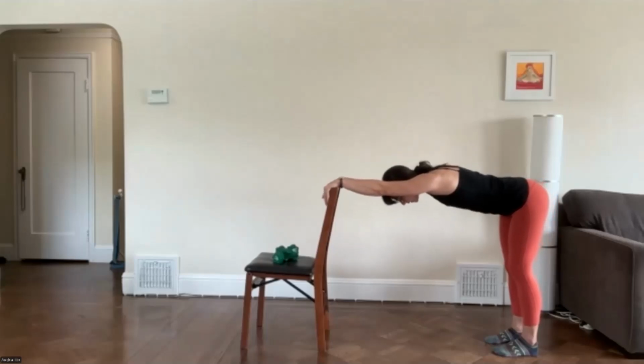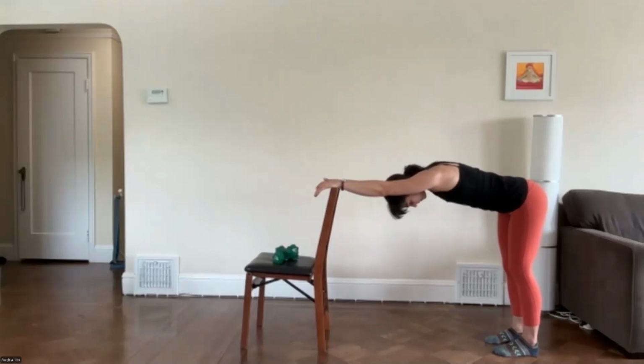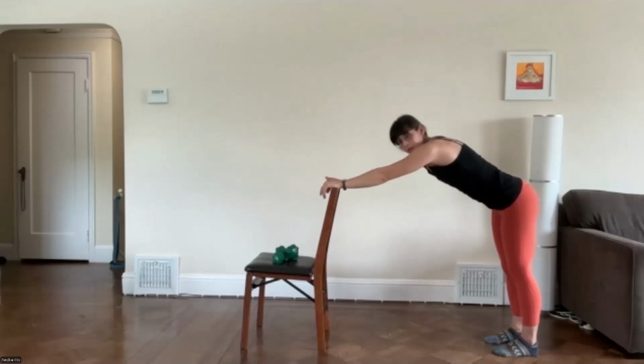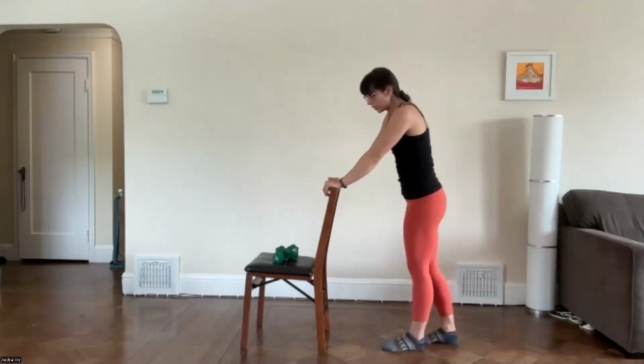Same thing here. Is it possible to find that pubic bone and sternum alignment? Maybe, maybe not. Few deep breaths. All right, and then lifting your torso up, walking yourself forward.